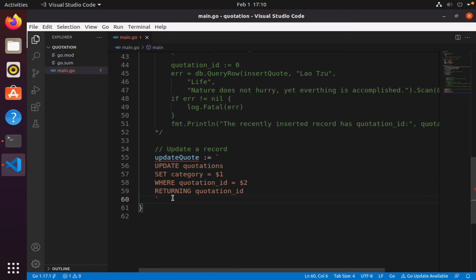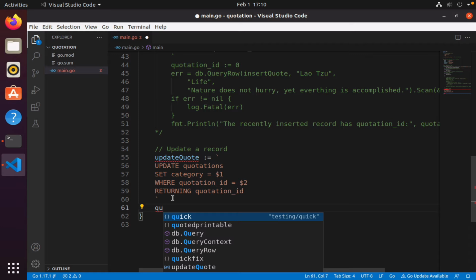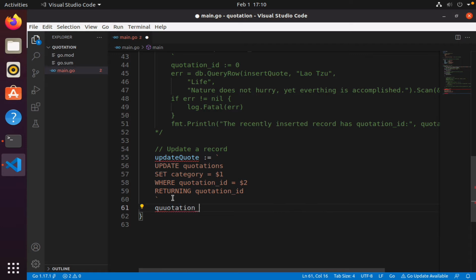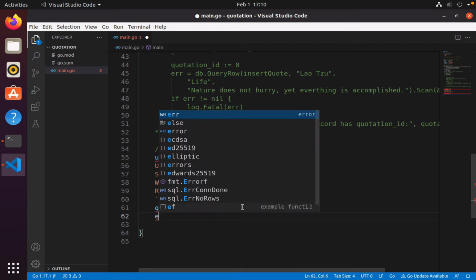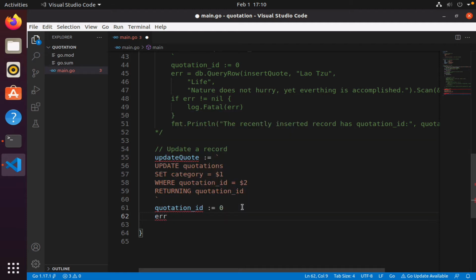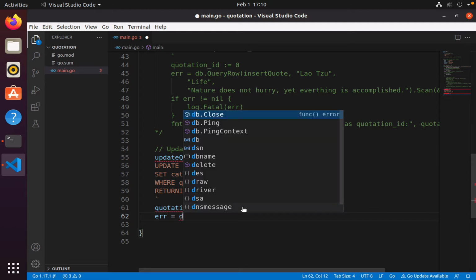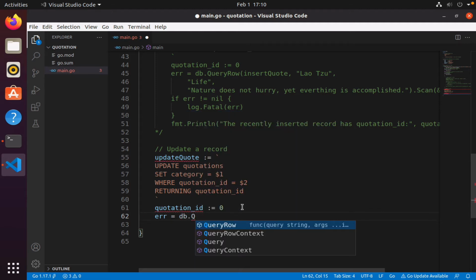Okay, so if you recall, let's create a quotation ID variable. That's where we'll store our answer that is returned. But we need to actually execute this thing. So let's execute. So we're going to say error is assigned to db dot QueryRow.